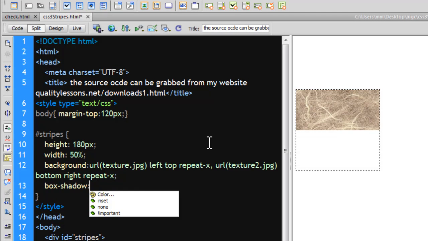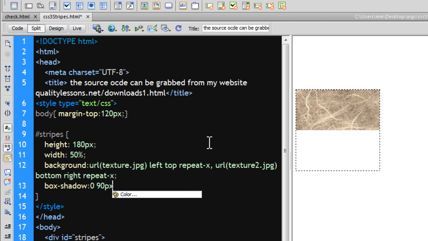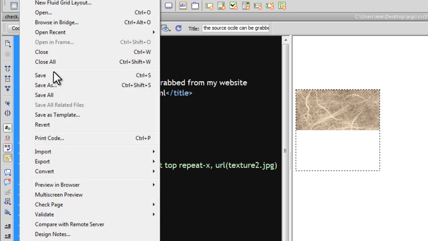Okay, so box shadow. I would want the first box shadow to have any color, which is absolutely fine, but shift downwards by 90 px on the y-axis, while on the x-axis it stays where it is. So on the x-axis 0, no shift. On the y-axis, I would want it to shift by 90 px. Let's go with a color of plum, and put a semicolon. So basically just using a single box shadow out here.